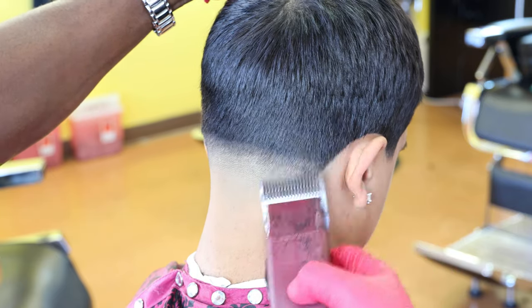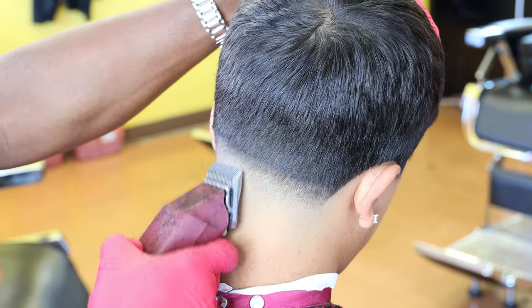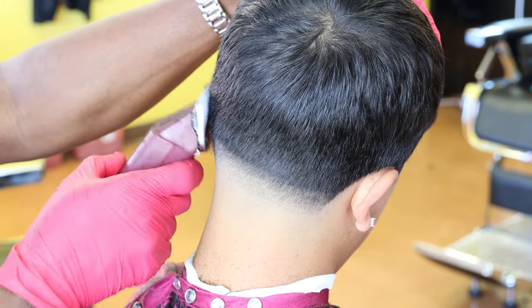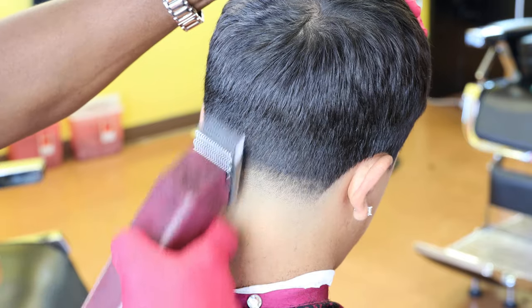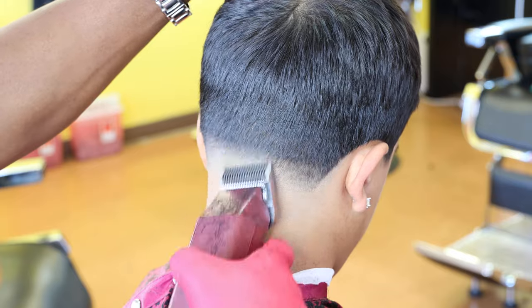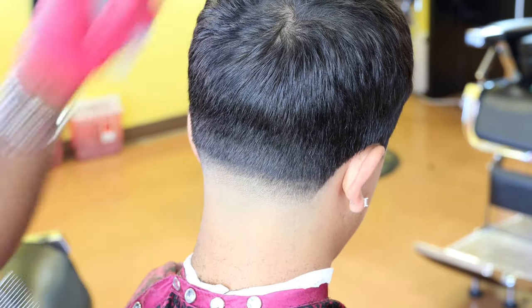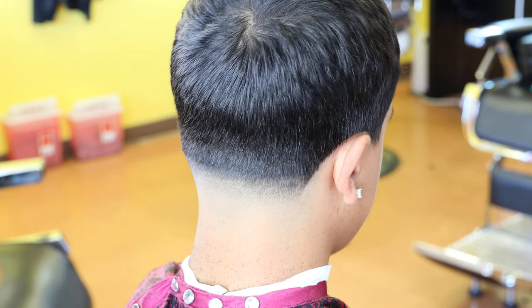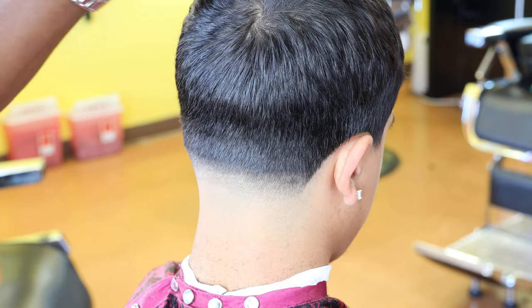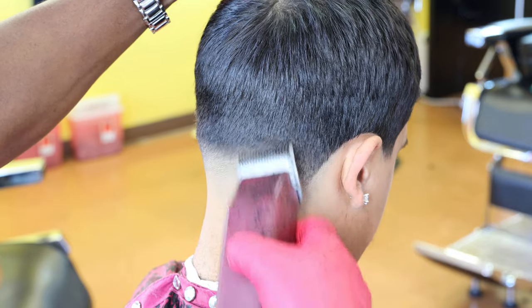All right, this is the 3.5 below into the 4. Yep, get in there. 3.5 into the 4. Now I'm gonna use my number 2 blade in the same manner but slightly lower, blending into the 3.5.